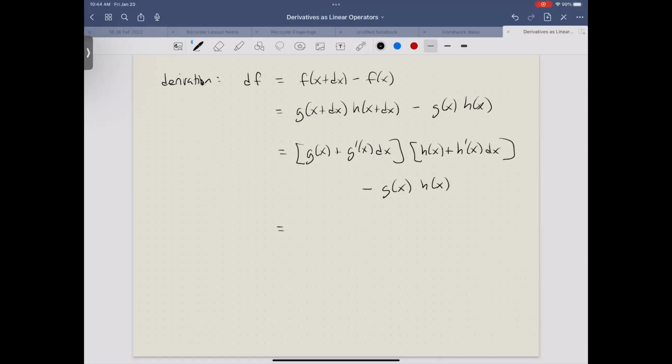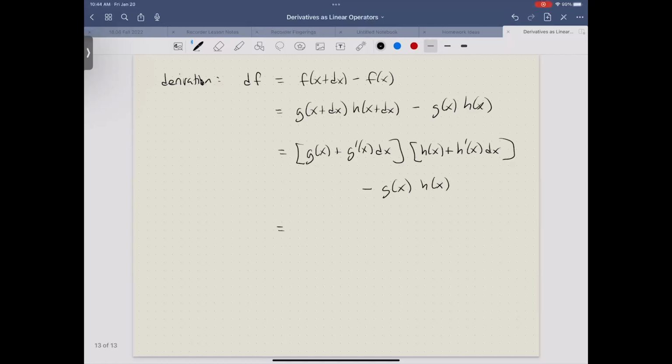And if we just write out all those terms, and again, these might be matrices or something, I can't change the order. I'm assuming that if this is a multiplication operator, it could be element-wise, or it could be matrix multiplication, anything that satisfies a distributive law. I can write this as g of x h of x. That's this term times this term. There's also this term times this term, this term times this term, and this term times this term.